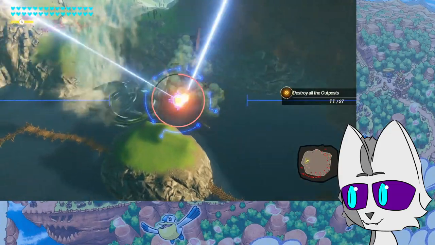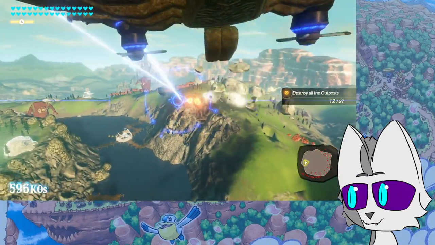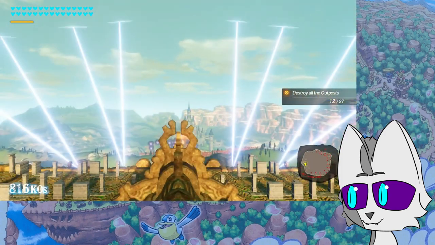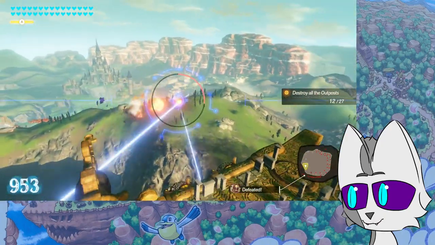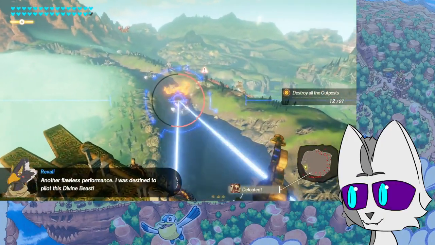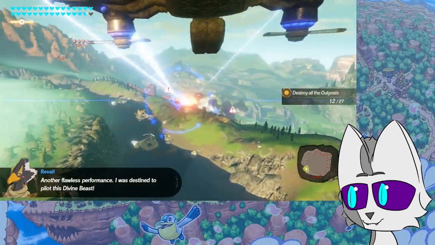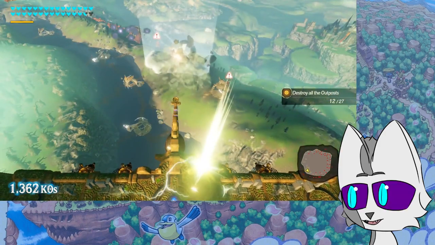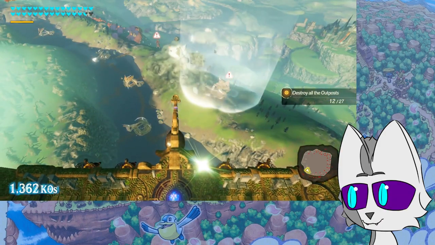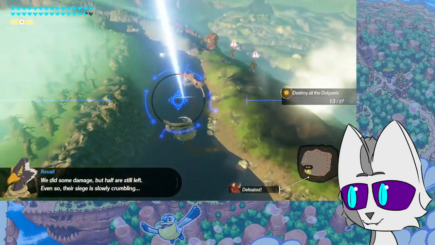Oh wait, I think I can... Aha! I remembered. But man, they have just like a ton of Henoxes out here. Another flawless performance. I was destined to pilot the Divine Beast. Oh! Okay. Valmetto just has a ton of things.